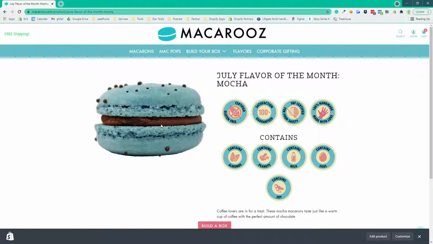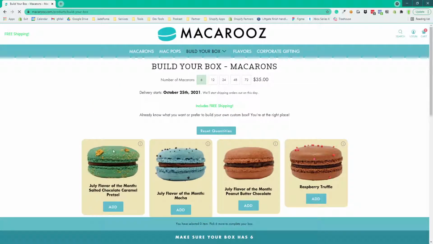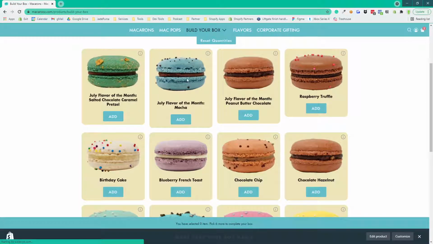Because JPEGs compress much better, but I needed the PNG so that on the Build-A-Box we got this transparency thing. And normally when I do a transparency, I'll just make the background of the image the same tan color as the background of the element, but I can't do that here because when you add one of these, it goes to a really light green. Because of that, I had to actually make these PNGs, which on a Mac will be a larger file size. It's delivering a WebP to my Microsoft machine, but it would deliver a PNG to a Mac.